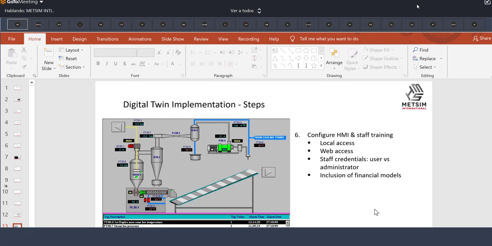We can also then include financial models. So a lot of software these days, Metsim included, has the ability to include OpEx, and that's where the money's coming from. We can follow the money in, we can follow it out, and make decisions based on that. So in this example here, we obviously do not create, as Metsim, the user interface. I just pulled an example here of a typical SCADA system or something that your operator would typically see. And that's my recommendation: don't introduce new user interfaces to your users. Put something in front of them that they're used to seeing, and that when they go into the plant then is the same, and you'll create that comfort.